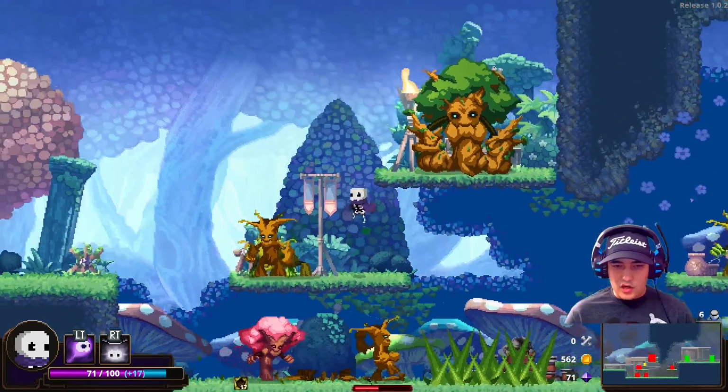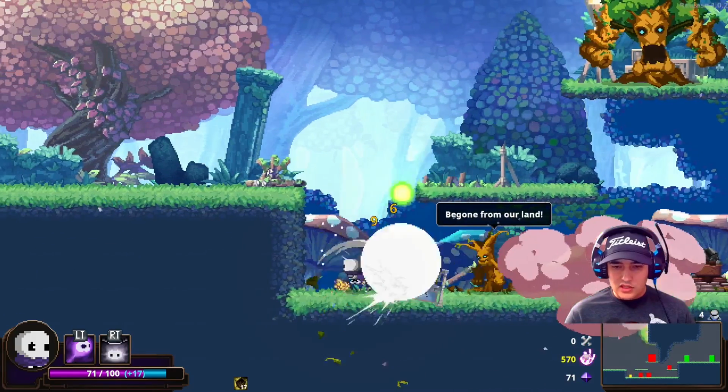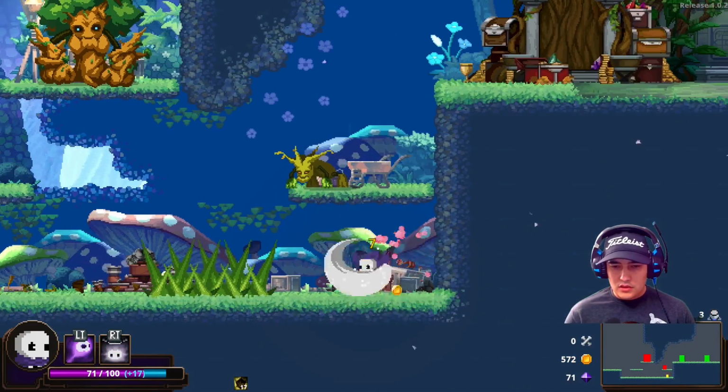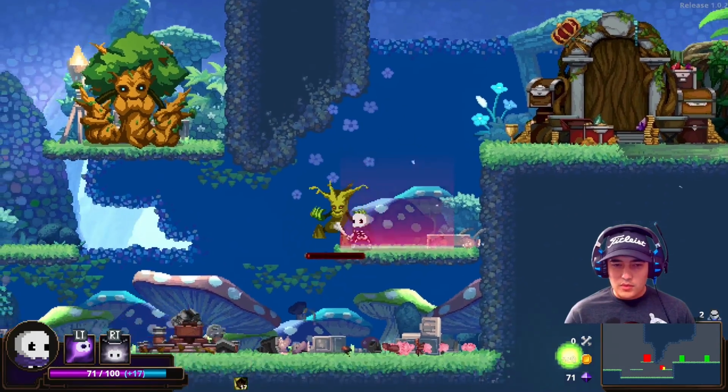So I got my HP barrier, I broke their buff down as well. Okay, this is looking okay. This is a be gone from our land, he says. Get out of my life, kid. I need none of this in my life. I'm getting better awareness. That's number one, is I'm getting better awareness.